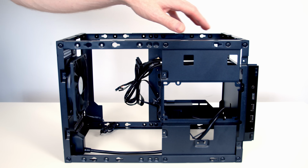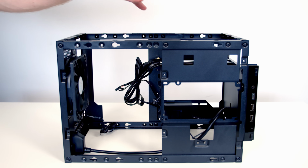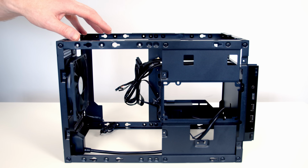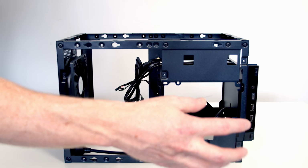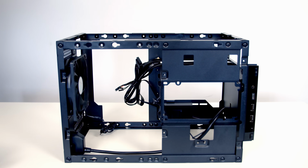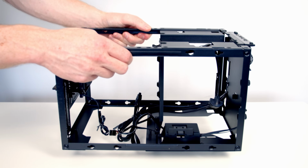The top of the case is open. This is where the radiator bracket that we removed, so if we install in this way around, the radiator is going to be at the top of the case. And then we've got this cutout for our power supply, so our power supply is going to slide in through here. The other option, as I've mentioned, we can turn the case around like this.